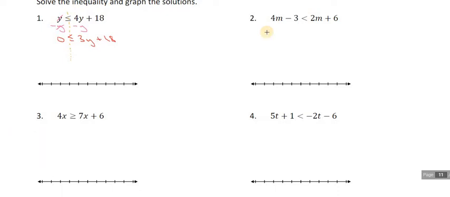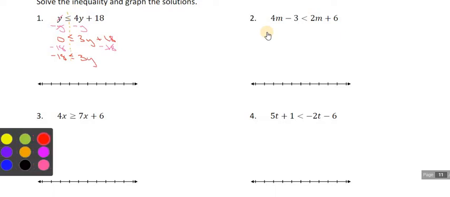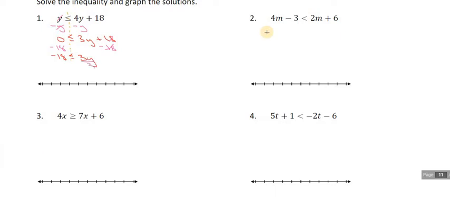So that means I need to move the 18 by subtracting 18 from both sides, which leaves us with negative 18 is less than or equal to 3y. And now we get y fully alone by dividing both sides by 3. And we're keeping everything in its lane. So we have negative 6 is less than or equal to y. And now we'll write the final answer with y first, which would mean y is greater than or equal to negative 6. So we're flipping the whole thing around, keeping our inequality still open to the y.